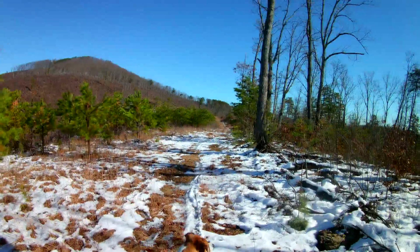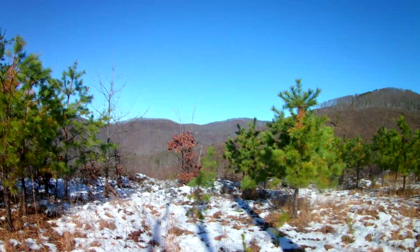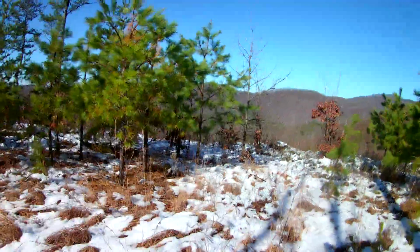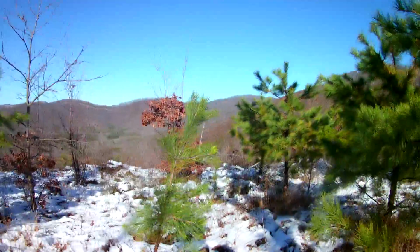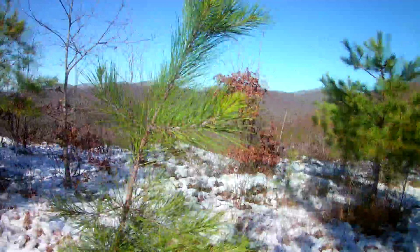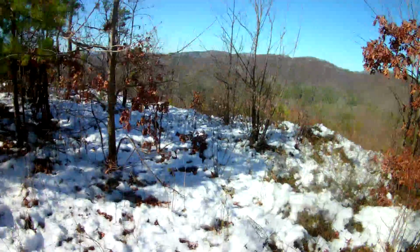Well, I made it up to the patio. I'm already out of breath. Mostly, so far, I've just seen tracks that look like they've been melted, and small critter tracks. I'm going to give you guys a look at the field. You can actually see the field from up here on the patio. I want to give you guys a little look-see at it.